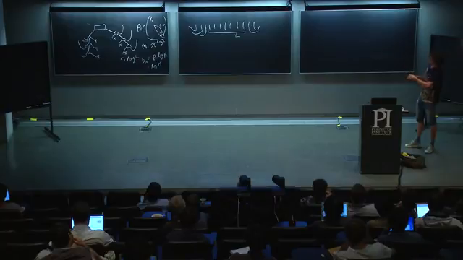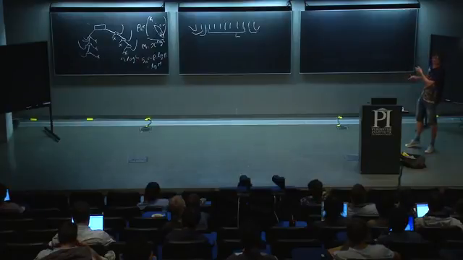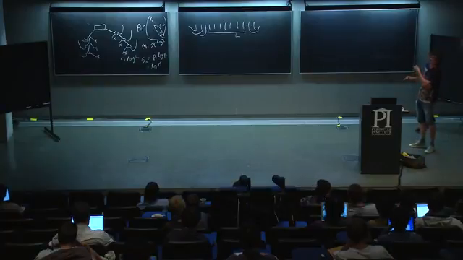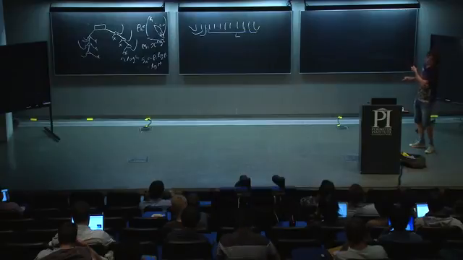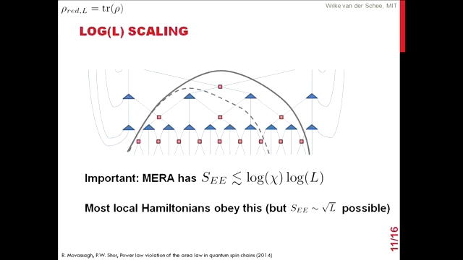But both of them tried to prove this, and by trying to prove it, they found a counterexample. So there are also systems where this entanglement entropy actually grows faster than log L. If you look at their paper, they have a power law violation of this log L scaling for a one-dimensional system. They have a perfectly local Hamiltonian, but the entanglement entropy grows like the square root of L. So one of the conclusions you can draw is that at least for very large L, the MERA will give a bad approximation to this state. And of course, it's a somewhat made-up state, so it's not very clear if it's physical, but it's, yes?